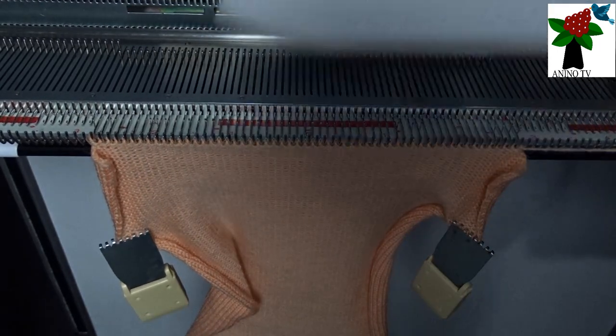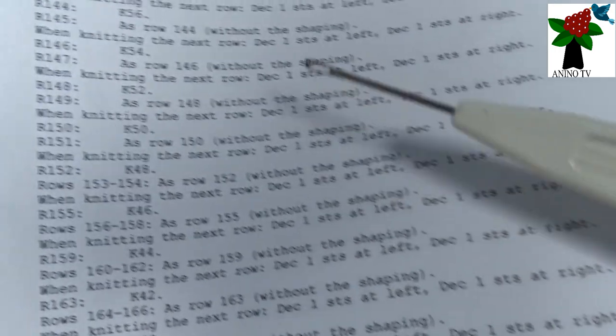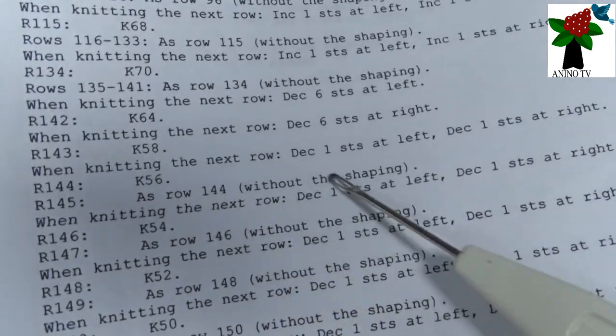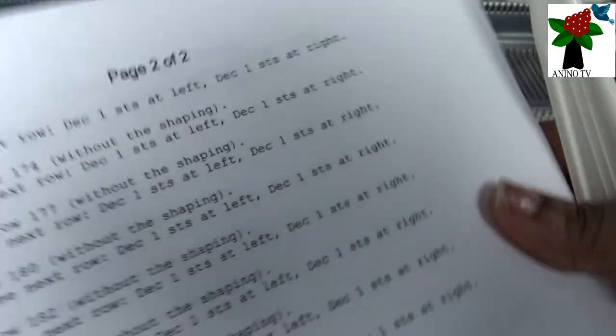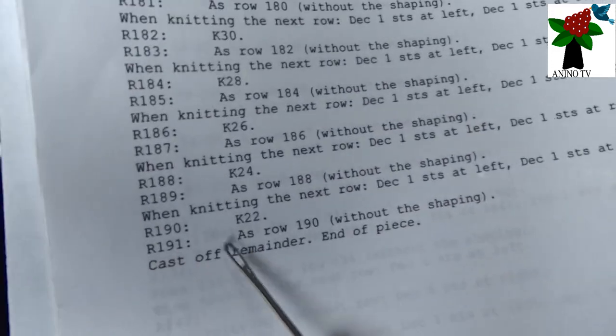And we'll continue doing such decrease until the end of the garment. So this is 144. After we knit 145, we'll do decrease and so on till we get to this. So I'll turn off the camera and knit this off camera and put on the camera when we get to 191 so that we can cast off.